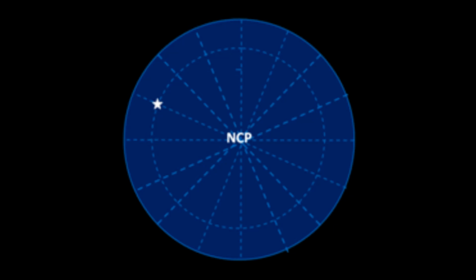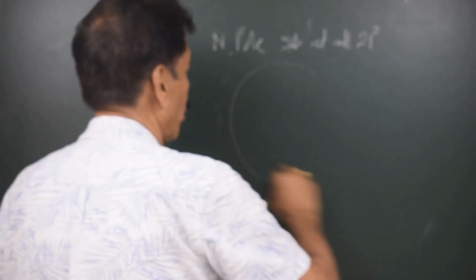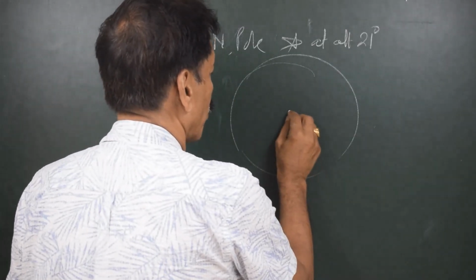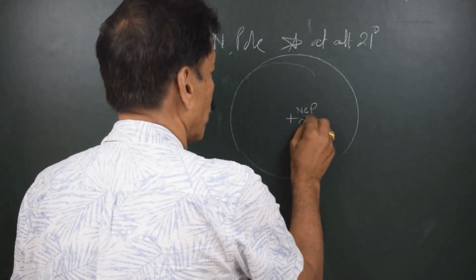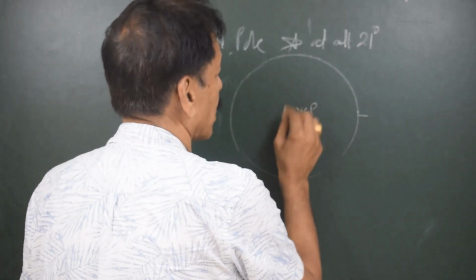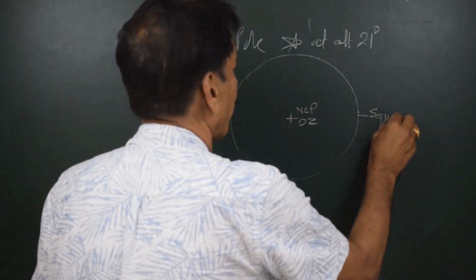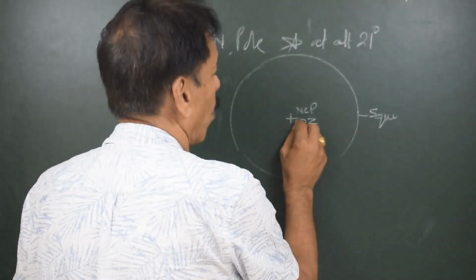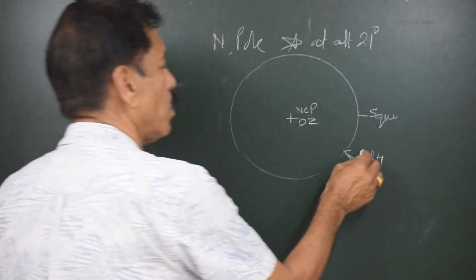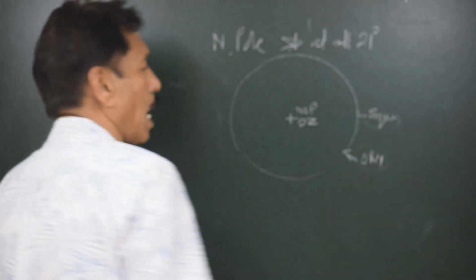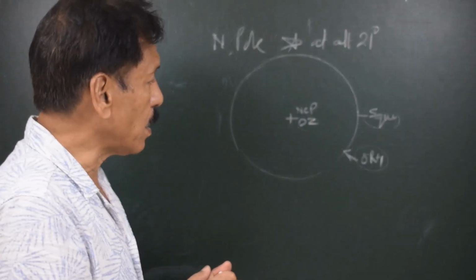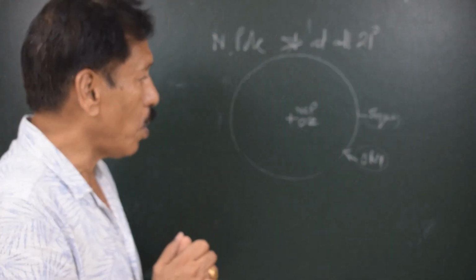Now if the observer is at North Pole, and if I draw a celestial sphere diagram, North celestial pole is also observer's zenith, then I would say the great circle 90 degrees away from the celestial pole should be equinoctial, and great circle 90 degrees away from the observer's zenith should be observer's rational horizon. It means that observer's rational horizon and the equinoctial are the same great circle. I am viewing the celestial sphere from top of the observer's zenith or from top of the north celestial pole.